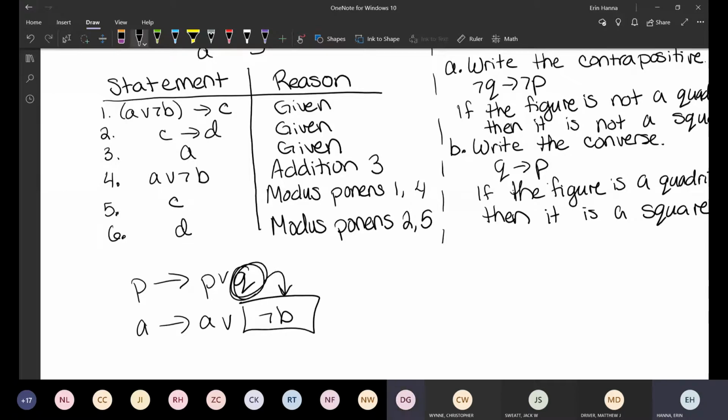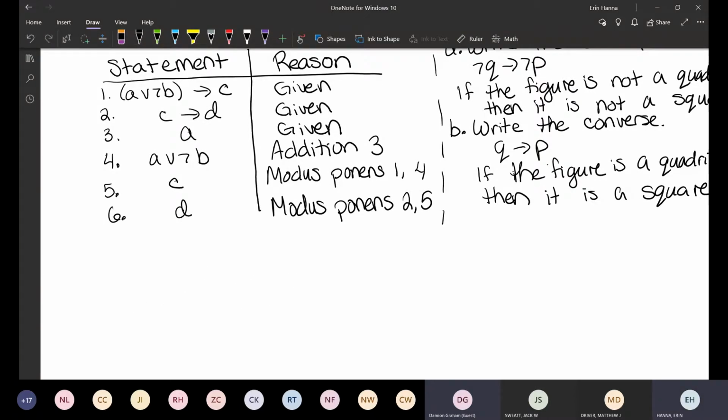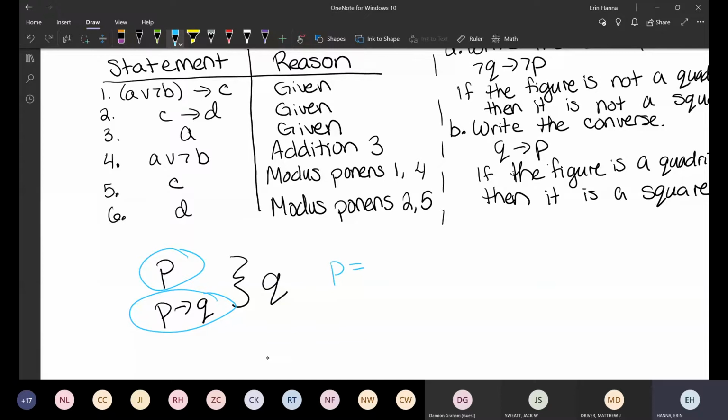I have a question. What? So again with the modus ponens, the 1 and 4 is both of those numbers, as far as both of those are needed to make it use modus ponens? Yeah, so modus ponens needs 2 separate things to use in it. Whenever you use modus ponens in a proof, you need to refer to 2 different lines, because you need 2 different kind of inputs, if you will, to actually use the rule. And the reason I could use it here is because P was going to be equal to the A or not B thing, and then our Q was C. So that's why we needed line 4: we needed that entire hypothesis of that first statement to be able to use modus ponens. Okay, I got you. Thank you.